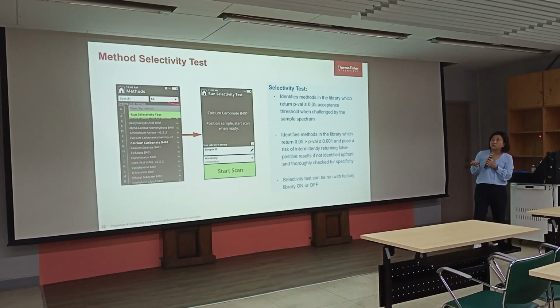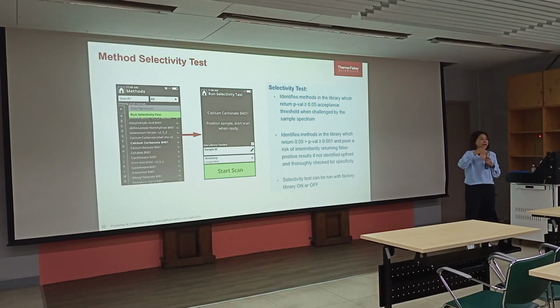And here I would like to highlight what the selectivity test is. In our TruScan, we have an automatic run selectivity test. The selectivity test is used to validate your newly built method, and to check whether your method is able to differentiate from the list of all your materials and also compare with the factory library.